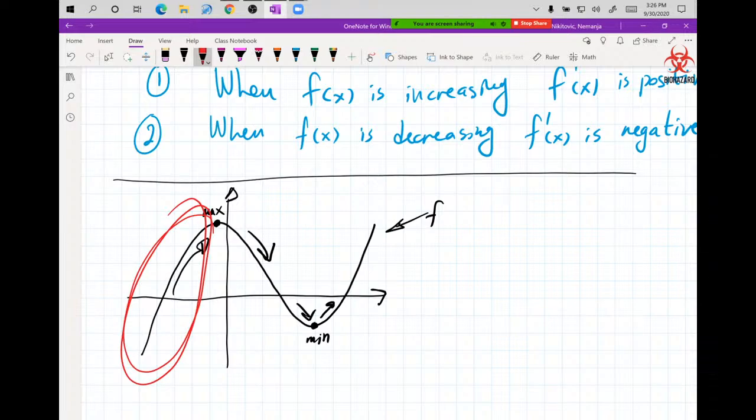So if we know that for this part of the line here, the derivative must be positive because it's going up, and on the other side it has to be negative because it's going down, we know that at this maximum we have to have a 0. And the same thing will go for the minimum. The derivative will go through the x-axis for every minimum and maximum. Now you can also understand that through this, if you studied your tangent lines, you see that you have the horizontal tangent line. And what is the slope of the horizontal line?